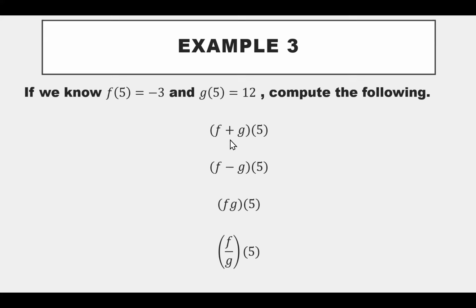Could we find the sum of the two functions, where that sends 5? Could we find where 5 is sent when I take the difference, f minus g, or the product, or the division? If you want to push pause on the video, you can do this on your own. In a couple of seconds, I will do it.